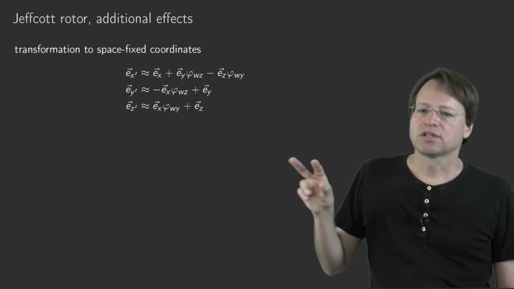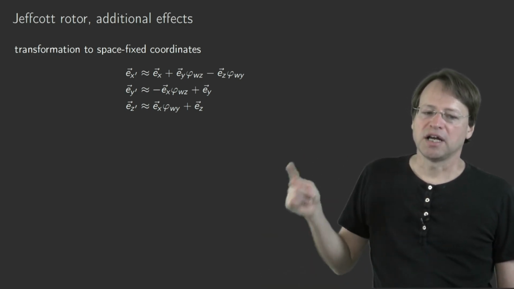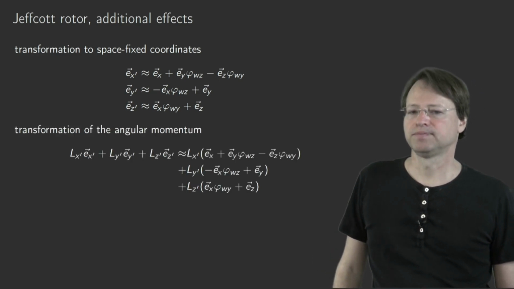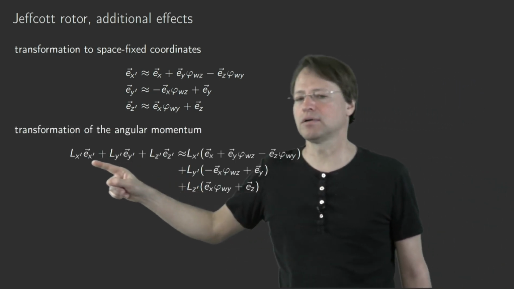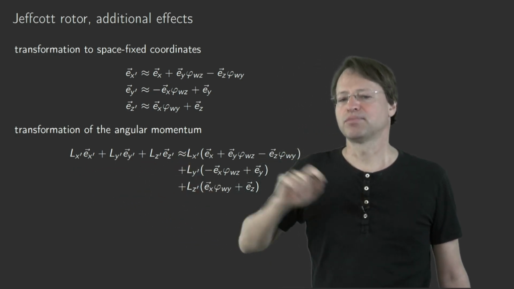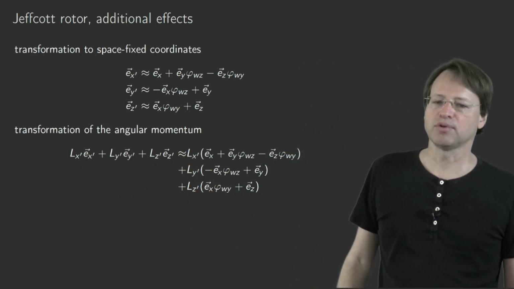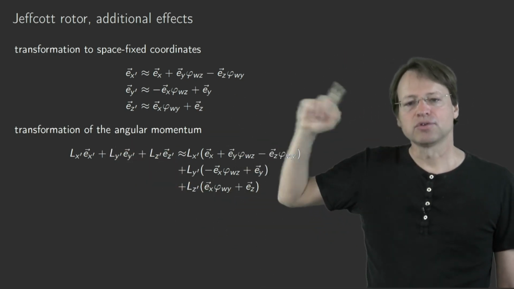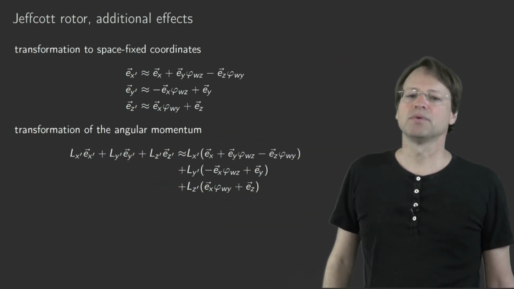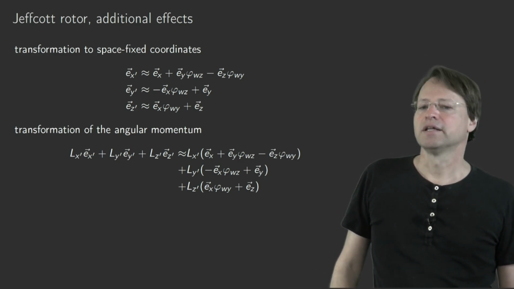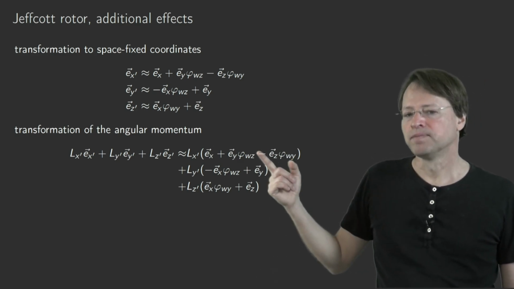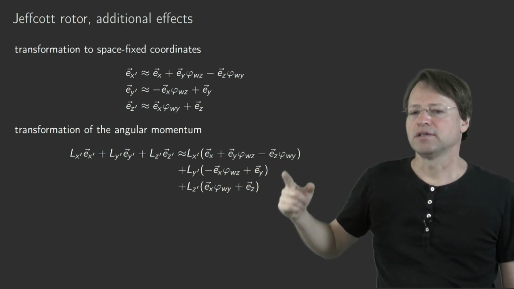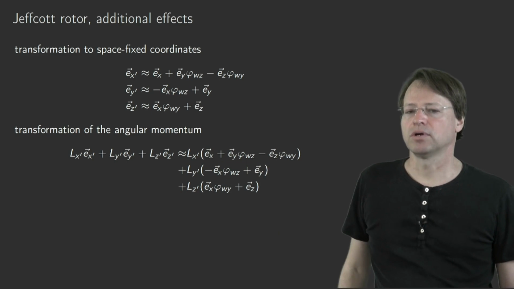Having these three equations, we start by inserting the principal coordinates for the angular momentum. Here we write down our angular momentum vector in principal coordinates. This is the starting point because only for this angular momentum we have the values computed with the mass moment of inertia tensor at hand that you saw on the previous slides. And then we insert this relationship here to obtain the contributions in space-fixed coordinates.